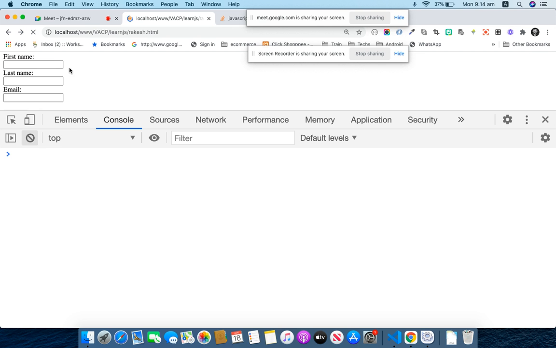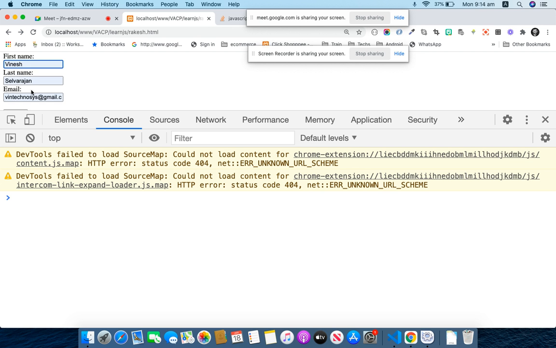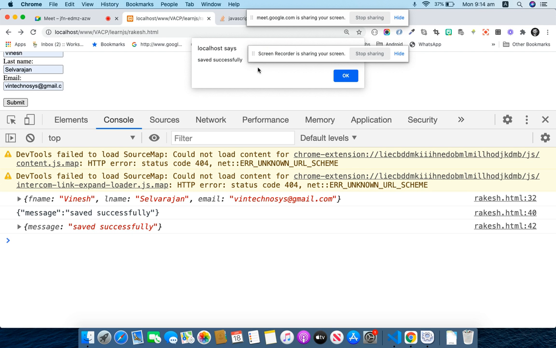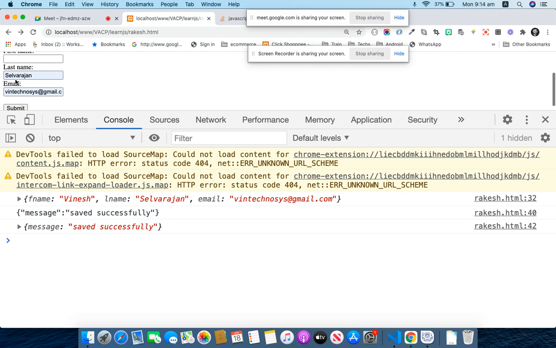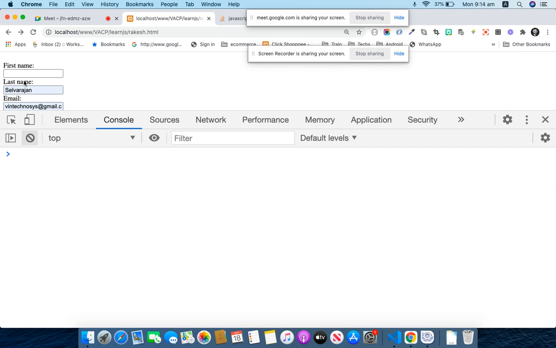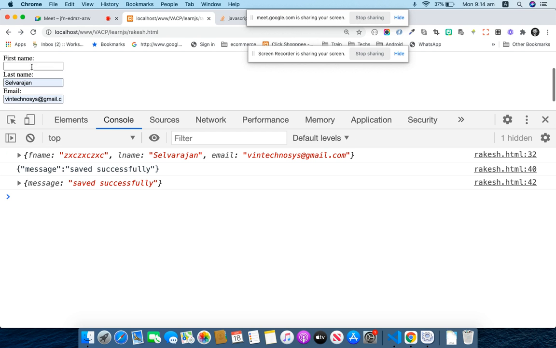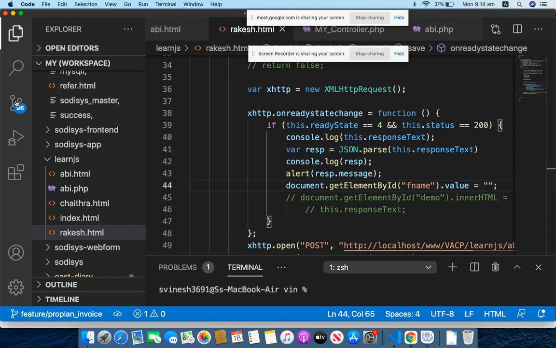Okay, now what happens? He types in something, he clicks on submit, I saved it, saved successfully is shown, and I remove the actual content which was already there. So now I can type something else. We have to actually remove last name and email also, I was just saying. So now I need something else. I type in this, I'm saving the same, okay, saved successfully. Next, then I'm saving something else. So it goes like this. So guys, this is all about Ajax, guys. This Ajax is the master who changed the total technology in web development.